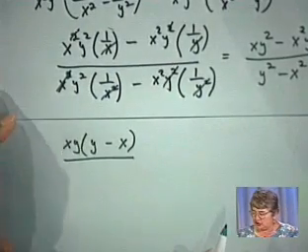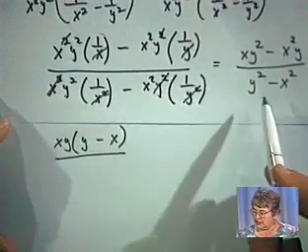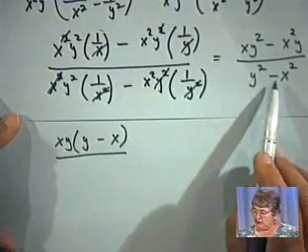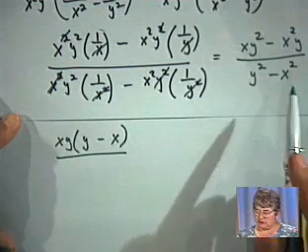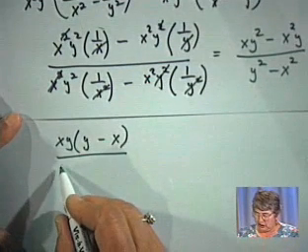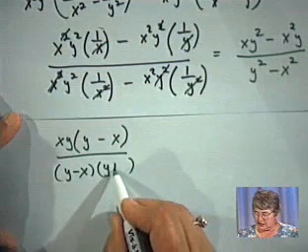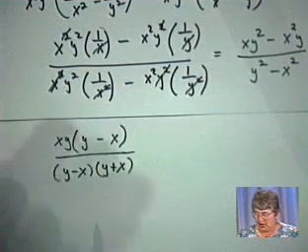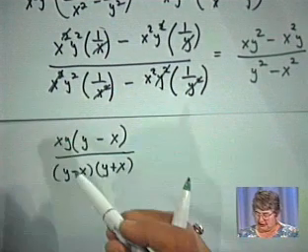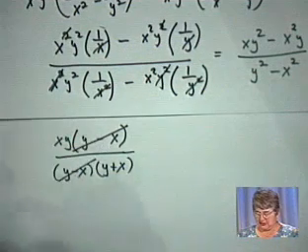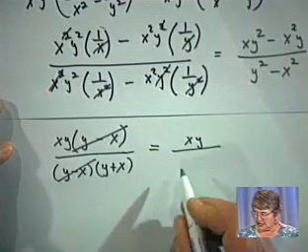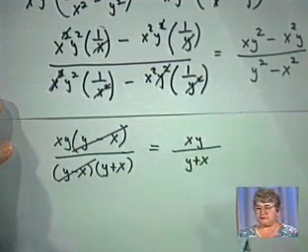Let's do the same thing in terms of factoring for the denominator. Remember that in factoring, look for the common factor, and see if the expression can be factored at all. Right over here, you notice that we have a difference of 2 squares, and we know that that can be factored as the first number minus the second number times the first number plus the second number. Those are the factors of a difference of 2 squares. At this point, luckily enough, we do have a common factor, y minus x. We can cancel that out, and finally we've got our expression simplified, which is xy over y plus x.